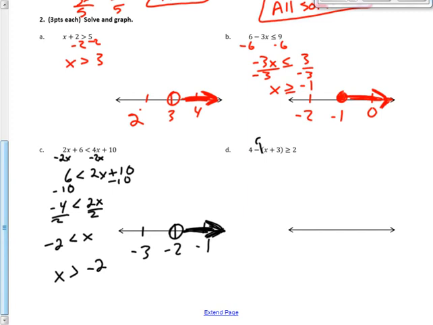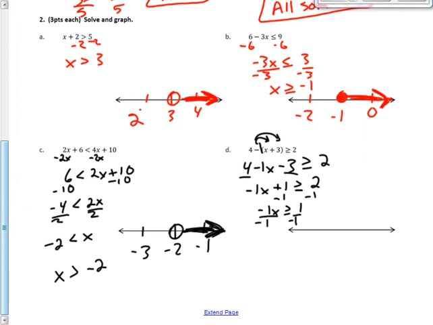Last one on this section, that's a negative 1 in front, so I get 4. Then negative 1 times x is negative 1x. Negative 1 times 3 is negative 3. Greater than or equal to 2. Even though I multiplied by a negative, I didn't multiply both sides by a negative, and so the inequality doesn't switch. Combine like terms on this side, 4 minus 3 is 1, so that's a positive 1, greater than or equal to 2. Subtract 1 from both sides, negative 1x greater than or equal to 1.